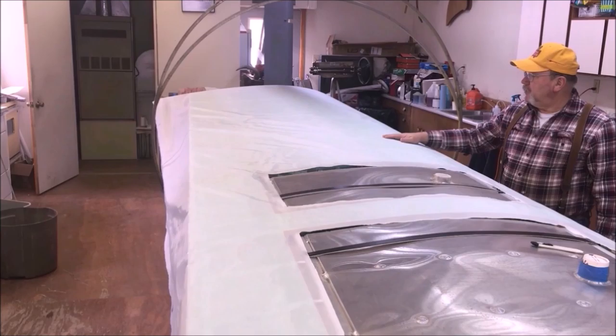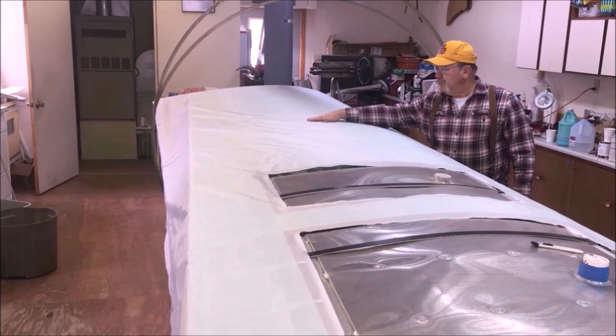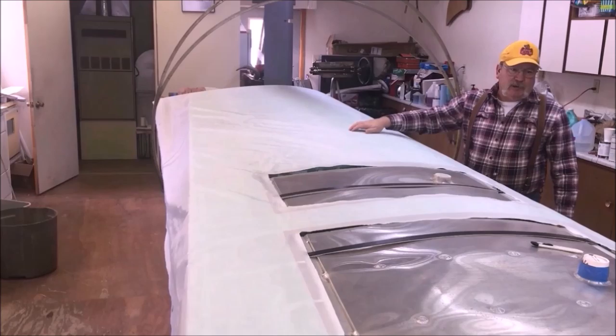We're going to start right in the center of the wing. We're going to work toward one end and then toward the other end, working out where we don't wind up doing any kind of ironing.